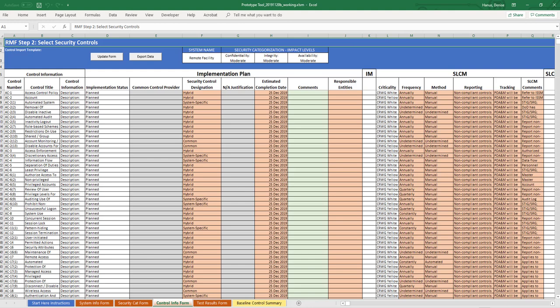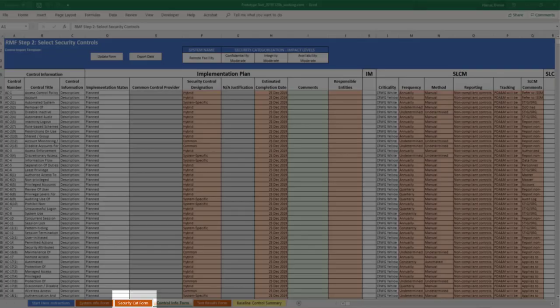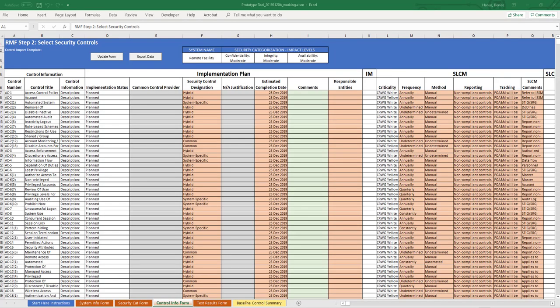Again, this baseline control list is based on the security categorization impact levels referenced at the top of the form. The populated rows are color-coded to identify the necessity of data entry. Orange cells are required cells that must be populated prior to import of the external template into EMAS.